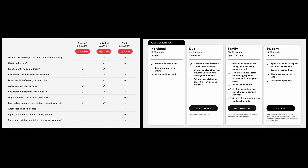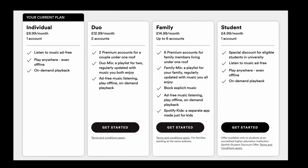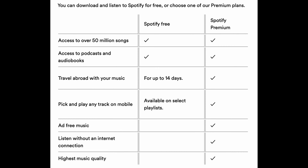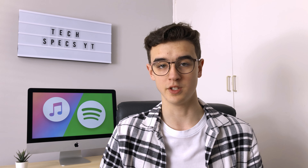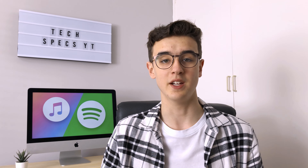So which of the two should you get? Both Apple Music and Spotify are priced exactly the same, with an individual plan costing $9.99 a month, a family plan at $14.99 a month, and a student plan at $4.99 a month. Spotify also offers a duo plan for two people at $12.99 a month, as well as a free tier where you can't download music, have a limited number of skips per hour, and have to listen to ads every few songs. Spotify has a one-month free trial, whereas Apple Music has a surprisingly generous three-month free trial. My honest advice: try both services first before committing, but if you had to pick only one, Spotify is probably the best option — it's easier to use, offers better recommendations, and is more flexible in terms of what devices you can use it on.